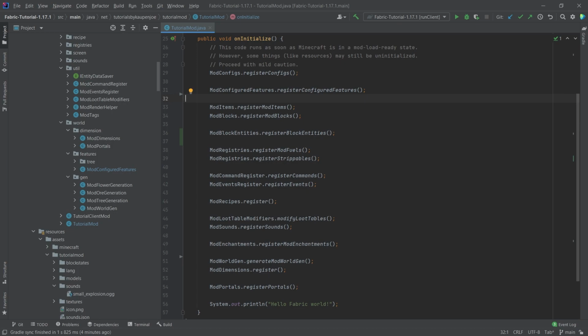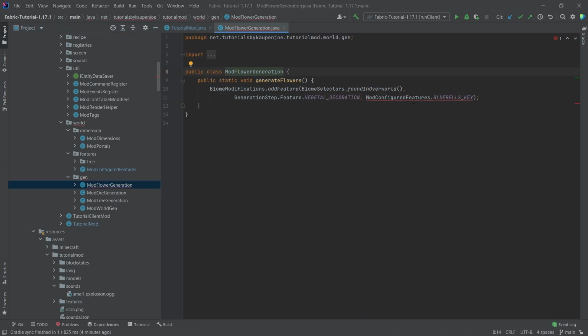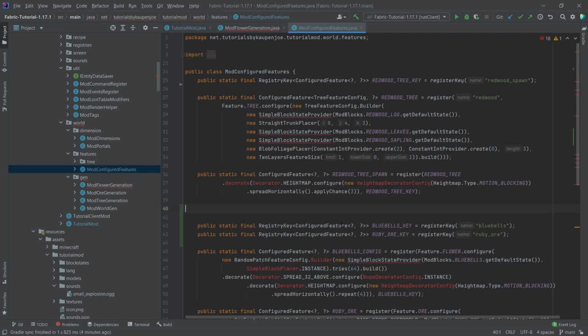As the one thing that we need to change, a lot of stuff because it has changed. So for example, if you go in here, this doesn't work anymore, mod configured features, a whole bunch of stuff. As you can see, it's just all going downhill very fast, but no worries, we can actually fix everything in here that we already have. So that's really cool. Now, I will only explain just a little bit about this. I'm not going to go into too much detail.